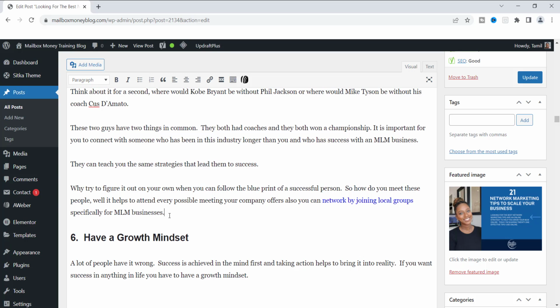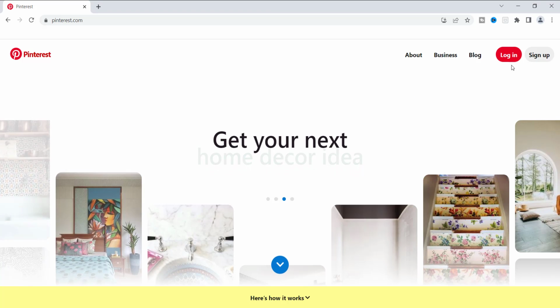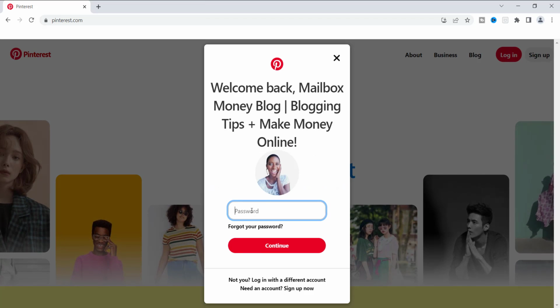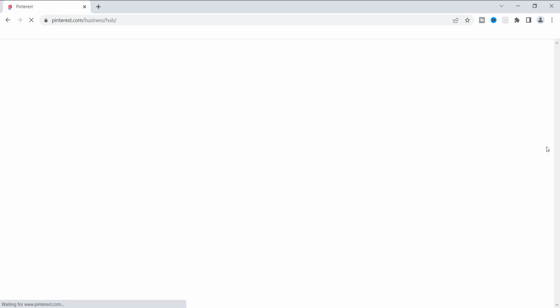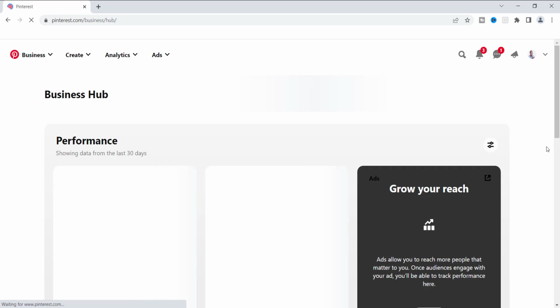And so the next thing that you need to do is, of course, go and get a pin. You need to have your Pinterest account open. So let's head over to Pinterest right now. So here we are on Pinterest homepage. And the first thing you need to do is to log into your account. Once you log into your account, then we will look at a pin that we can use to embed.